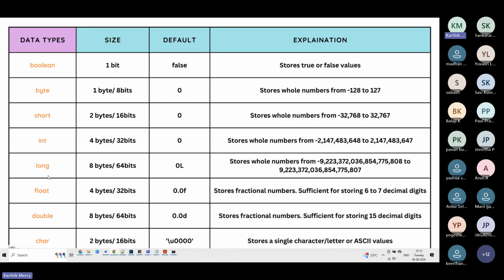That is for whole numbers. For a Boolean, it is only true and false, and 1 bit is enough. For float and double, this is the range. For a character, again, it is 2 bytes. The important points to remember in this table are the sequence, where it starts and where it goes. It starts from byte and goes to long. This is very important, and only when you know these can you intelligently choose the variables.